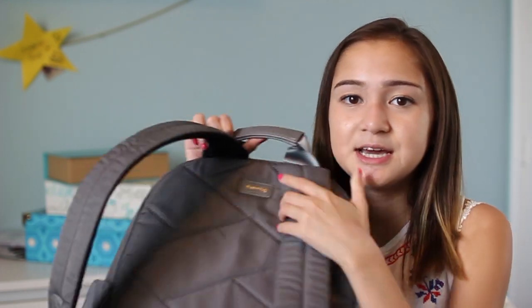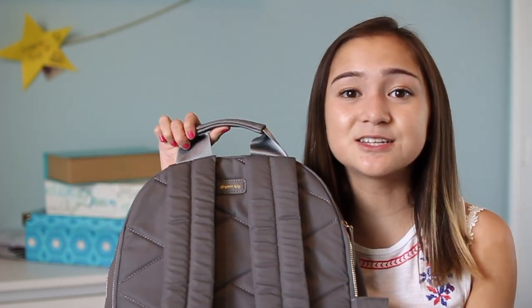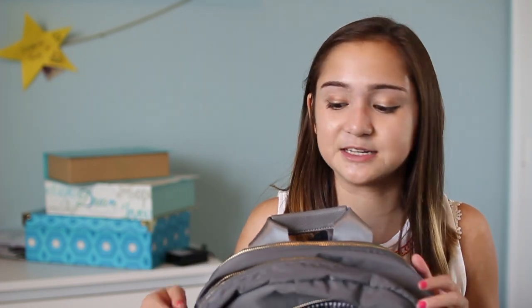It also has a little inspirational quote on the back, which I think is so cute. This is definitely going to be my favorite backpack, and if you use my code ISABELLA25 you guys can get 25% off at madelineandcompany.com. I would seriously recommend these — they're so nicely made and so much more unique than a typical black North Face backpack.